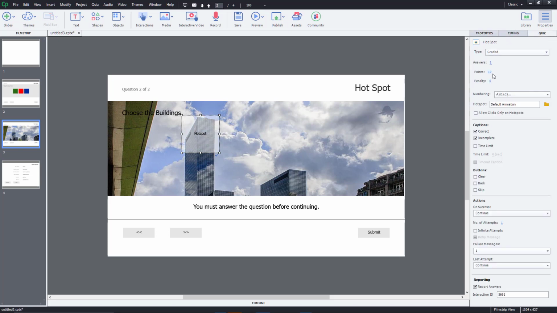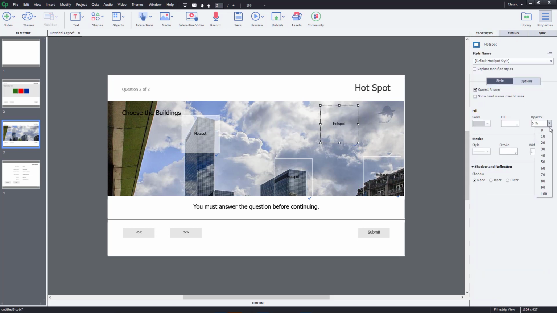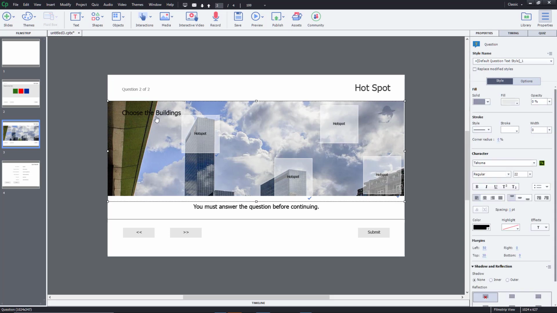And I'm going to go to the quiz again, and let's say I want around 4 answers for this one. So this is going to be hotspot. This is another building right over here, both of which are correct. And this one right over here, which is not correct. So I'm going to go around to properties, change the opacity to 50, and change the opacity to 50, and change the opacity to 50 right over here. And this is an incorrect answer. So I'm just going to deselect it right over here. So only these 3 are the correct answers, as you can see.